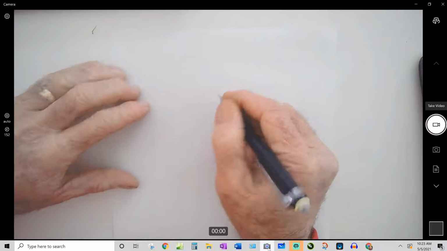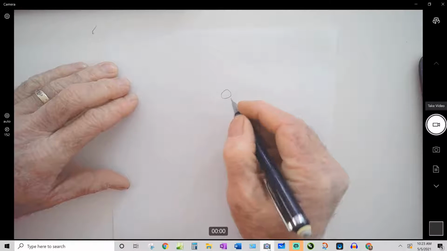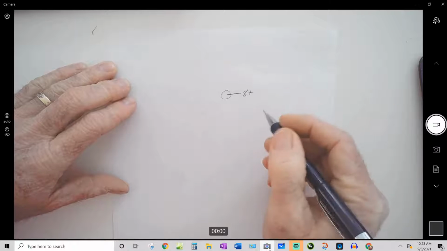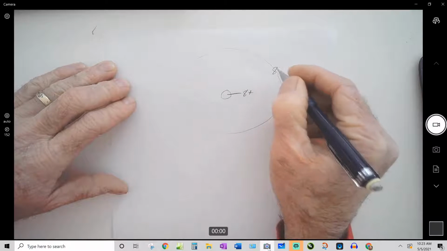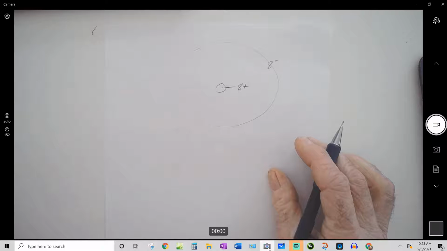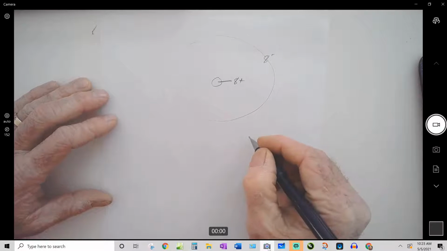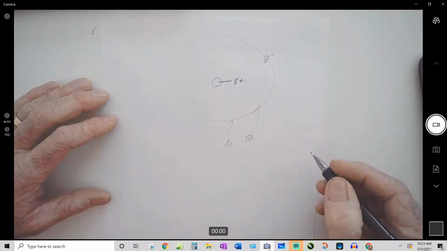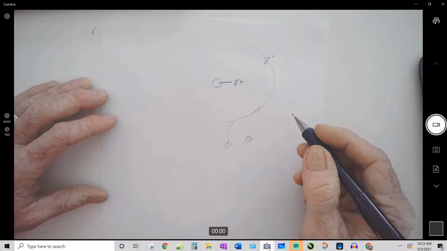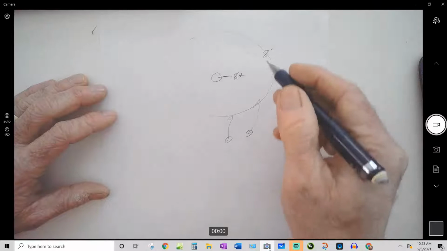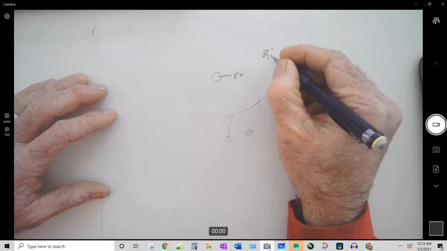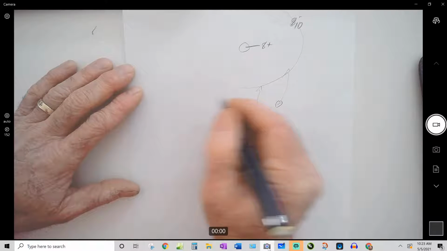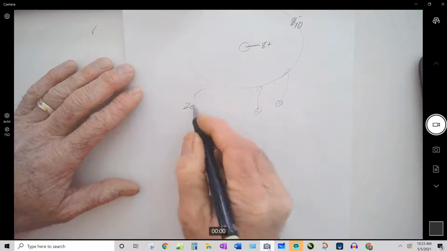Oh no. This would be, so I'm not going to draw the whole atom. Here's the nucleus. We have 8 protons, and then around here we've got 8 electrons. And I know that because it's neutral. But then somehow I add a couple of electrons to it. And it probably wouldn't like that, but let's just say I could do that somehow. So it's got 2 more negatives. Now it's got 10 electrons and 8 protons. So its charge is 2 electrons.